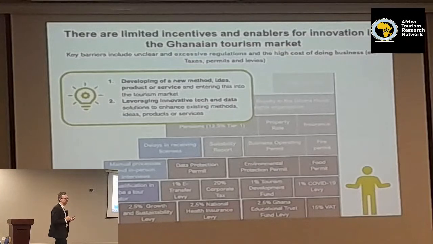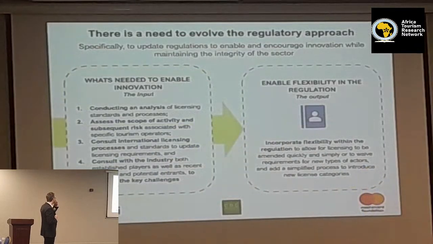I think there are also a number of regulatory requirements that probably do need adaptation. So, for instance, some of the license requirements are a little bit out of date, in our opinion. So, the fact that tour operators require a physical premise is probably something that is no longer valid in a primarily digital market. So, thinking about how to adapt the approach from a regulatory perspective as well, I think is really important to ensure that we encourage and make it as simple as possible for businesses in the industry to operate. And so thinking about how to evolve the regulatory approach.